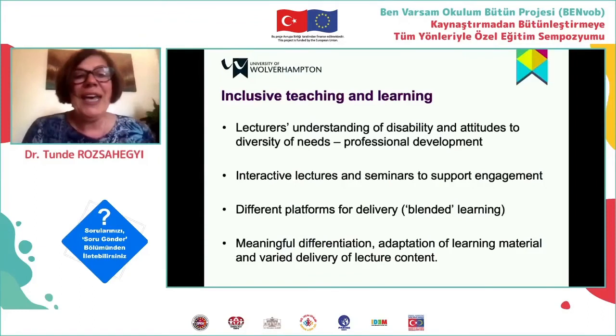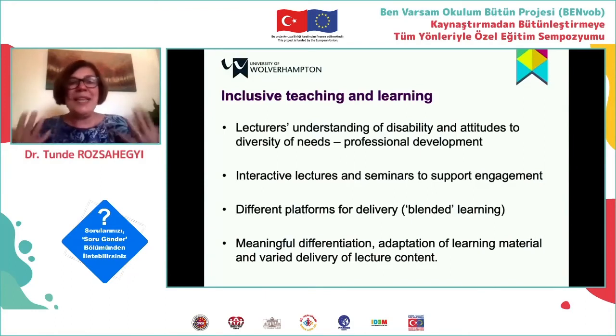However, in my view, inclusion can be seen in the teaching rooms, in the lecture theaters, when the academic or the tutor or the lecturer interacts with the students. So teaching and learning is very important for developing an inclusive learning experience. And obviously, just like in any other element of an educational system in any country, first and foremost, we have to interrogate our own understanding of disability and what attitudes we are bringing into our lecture theaters, what sort of understanding we've got about the diversity of needs.